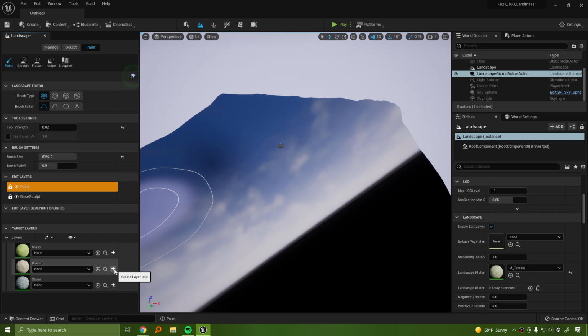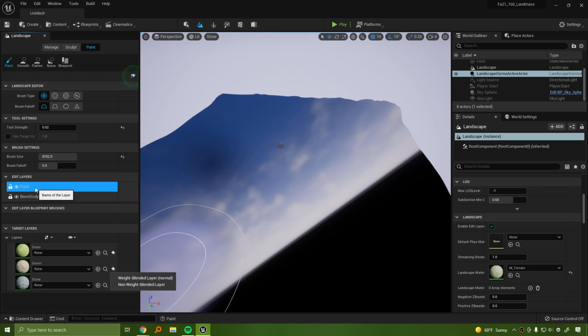You need to go ahead and click on this button right here to create layer info. This creates an opportunity to create a weight blended layer. This is the one that you want to default to. A non-weight blended layer is for alpha channels that essentially draw right on top. We won't ever really use these in this particular class. There are other ways to do this a lot easier, including using decals. But for now, go ahead and select Weight Blended Layer Normal.